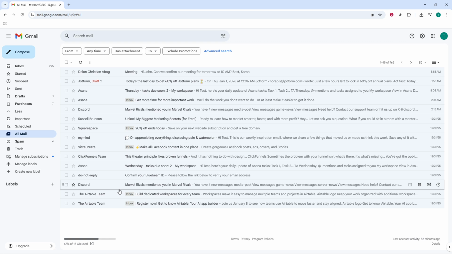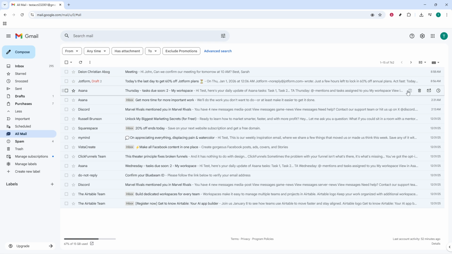Now here's the key to spotting archived emails. In the All Mail view, look at each message row. Some messages will display a small gray label that says Inbox next to the subject line. That little gray inbox badge means the message is still in your inbox. If a message in All Mail does not have that gray inbox label, it's archived.